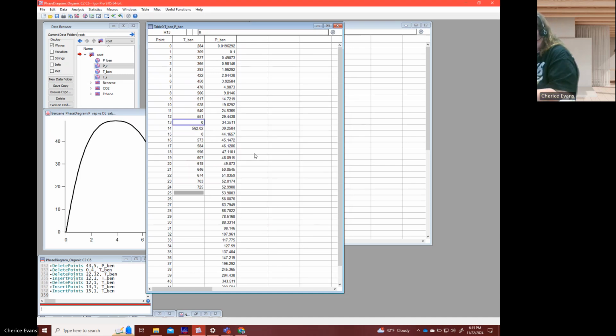So 562, so that would be 557. And if I do the other side, 562, that would be 568. So that just puts another isotherm in the region where I know that there's going to be the biggest change on each side of that large change. And it may turn out when I graph this that I need more isotherms, but it's a starting point. These are, again, starting points.